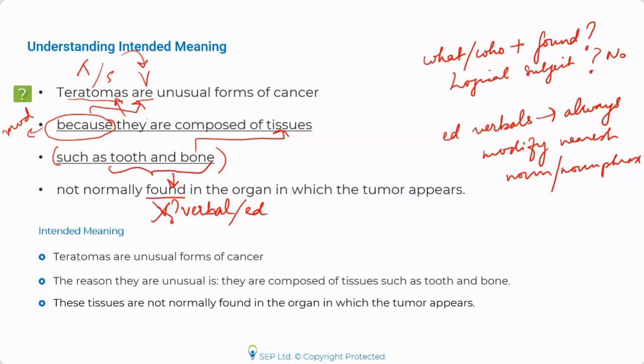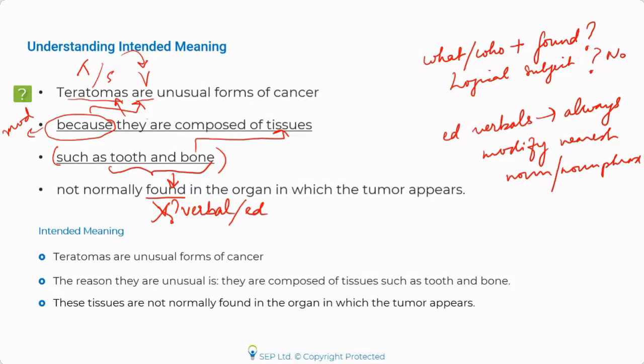It's not correct. So yes, Arindam, I'll explain the found concept here quickly. Found here is not a verb, okay? How do we know that? I've already given you that tip. You ask the question, what found, who found, do you get a logical subject for it? Do you get somebody who did that found? No. So found is a verbal and we call it the ED verbal.